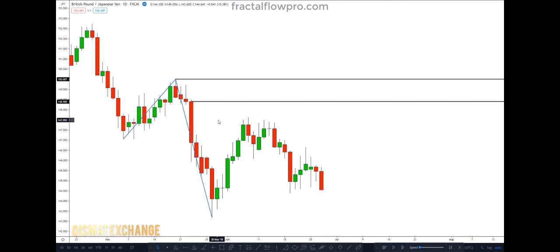The supply zone represents a range of price where strong sellers are likely to be at. If price returns to this level, there might be grounds for a short trade depending on what price does if it reaches the zone. Let's advance price to see what happens.